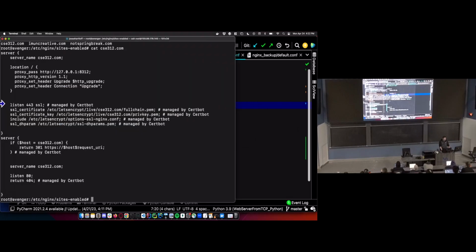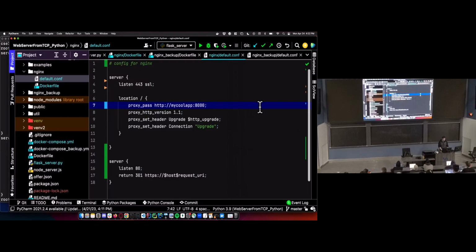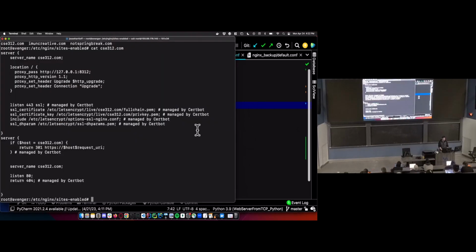And then we have all this extra configuration for the SSL. Once you say, I'm going to use SSL, then we need some more information here. CertBot is going to add some extra configuration here. This we don't actually need. CertBot is going to add this to make things, to add more configuration that CertBot wants to set up.